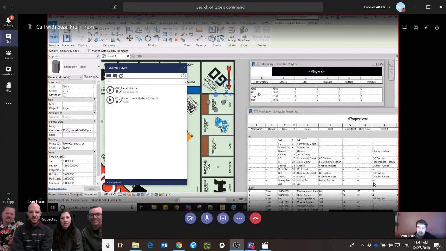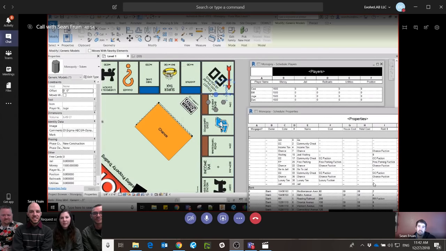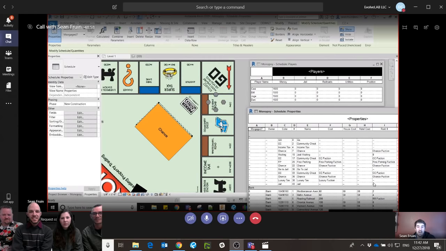Now we have our game set up with all of our names. Our starting money is all what it should be. No one is in jail. We have no railroads or utilities, and our position is all 0, which technically should be in here, but hey. So now we're ready to start playing the game, right?